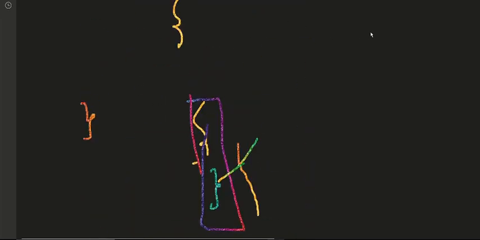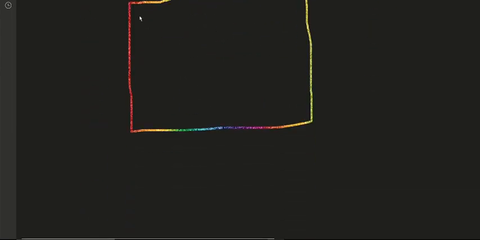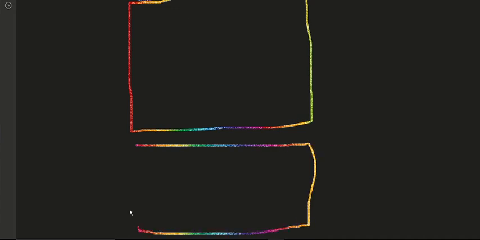What is indentation? Suppose I have written one line starting from this point and ending at this point. Let me explain with a block, because a pair of curly braces represents a block. Suppose this is a block, and this is also a block. How can I define a block? Suppose this is a for loop, which starts here and ends here. This is the start of the loop and this is the end of the body of the loop.